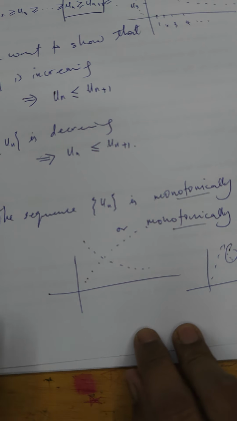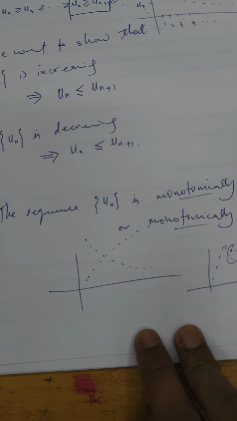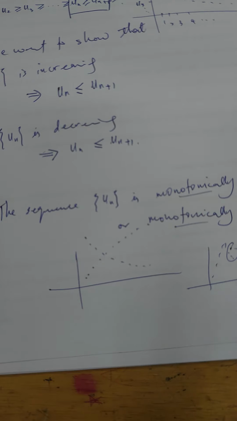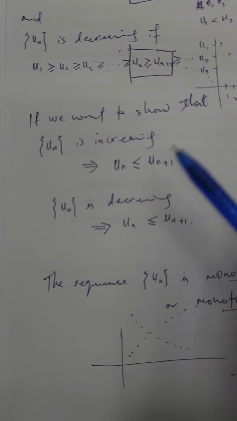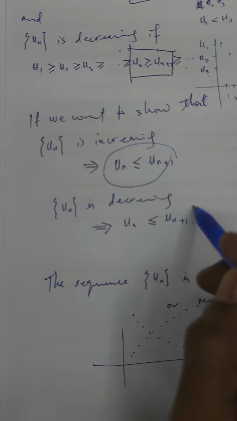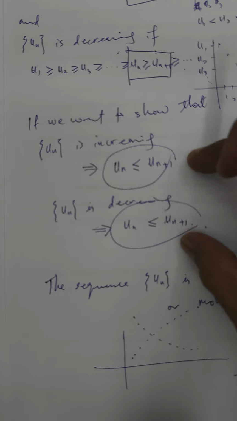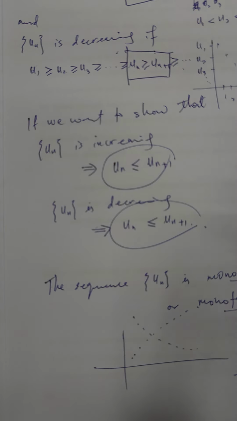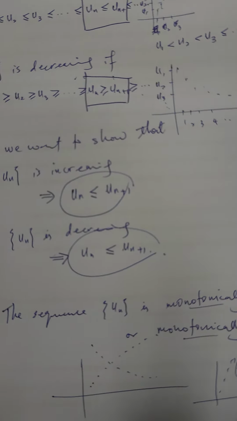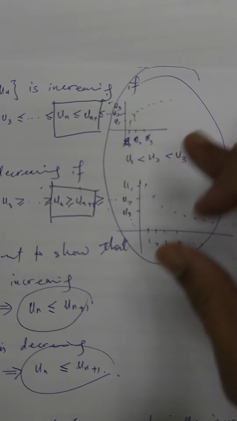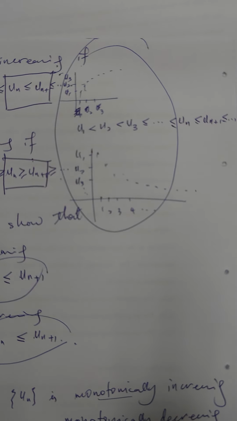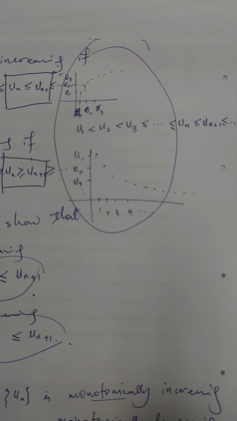So now let me give you an example of how to show the sequence decrease or increase using these two relations here. Okay, you need to understand this. You need to memorize. I would say not really memorize. If you understand the concept here, then you don't have to memorize this. When you say increase, then basically you know what this is. Decrease, you know what this is. Okay, so let me give you an example.